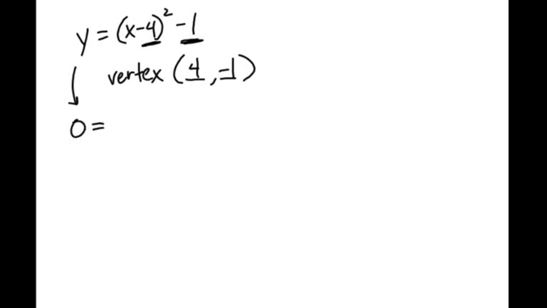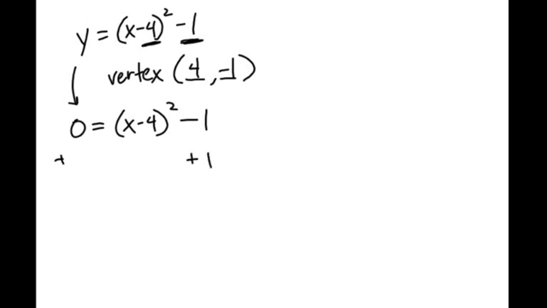And we know that I can take my vertex out of this. My vertex is simply the opposite of this, positive 4, and I keep this, negative 1. Positive 4 and negative 1. That's my vertex. And if I want to sketch the graph, I need to find the intercepts. And the way that I find the intercepts is by putting in 0 for y, and then, of course, solving for x.